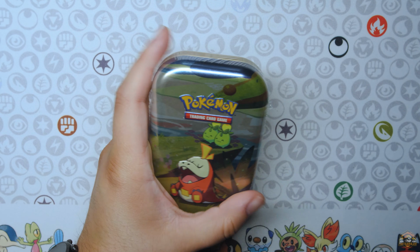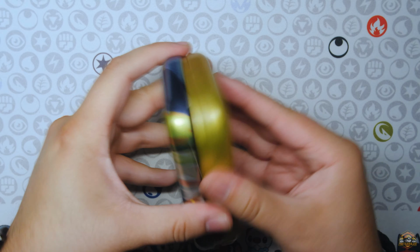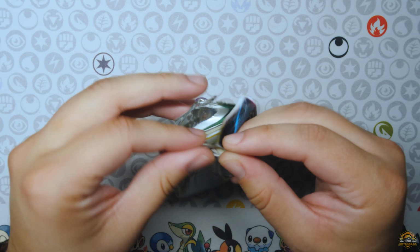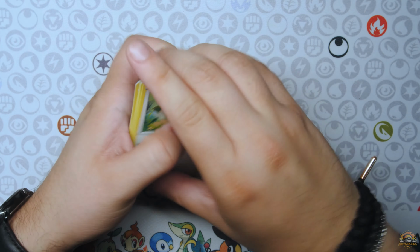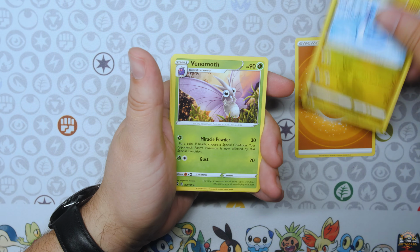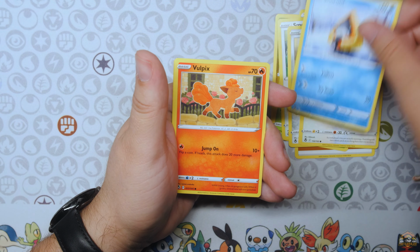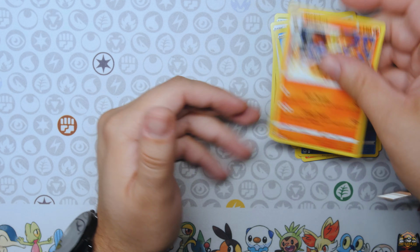All right, next tin, we got the Fuecoco tin, 2 packs. The Silver Tempest, come on. Let's see. Can we get a hit? Can we get a good hit? Got that Lugia Rainbow. Can we get something nice? Vulpix, Araquanade, and a Delphox non-holo.